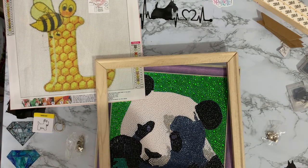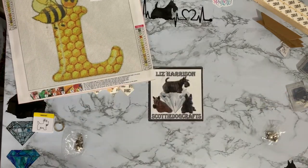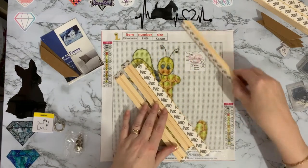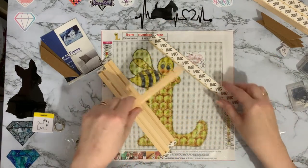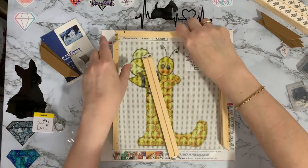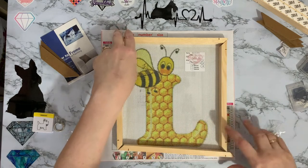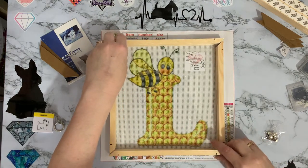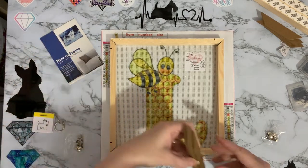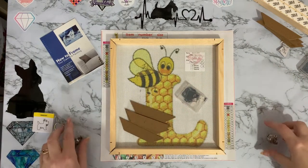Interesting. Okay, right, so that's just a quick little video showing you my new frames to go with my 30 by 30 pictures that I've got. So they'll go like that, like that. Oops, it's that way, Liz. That and that, and that and that, and fixing. Okay, yeah. And you've got your bits to fix it to, and all your little fastenings. Okay.